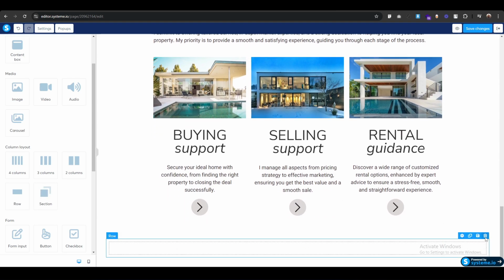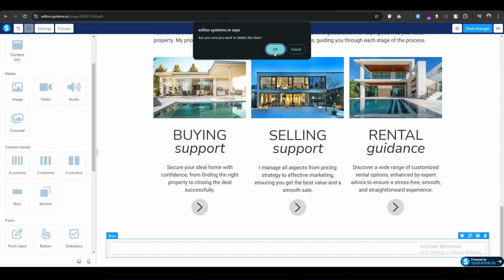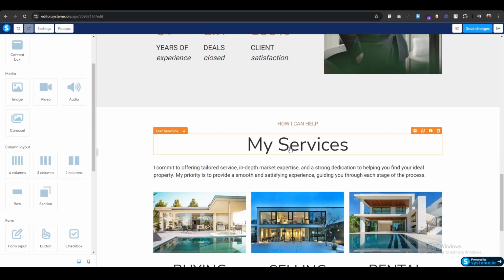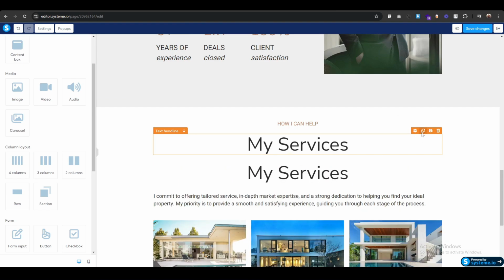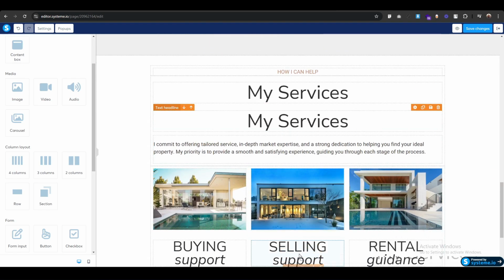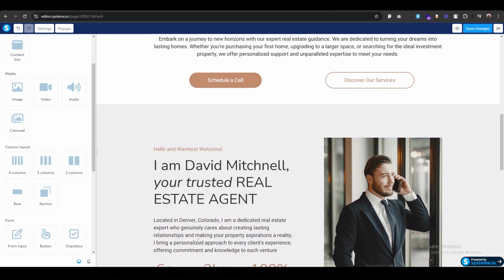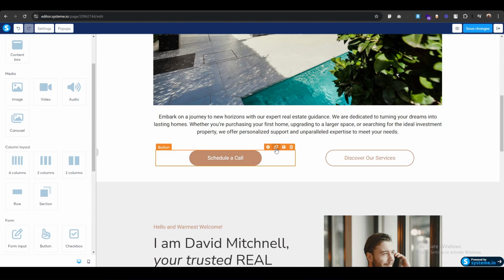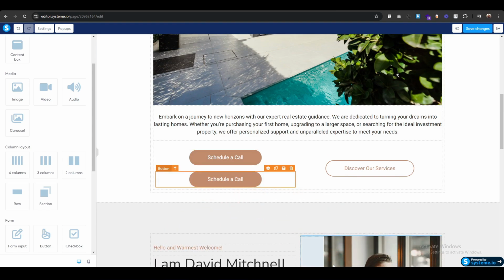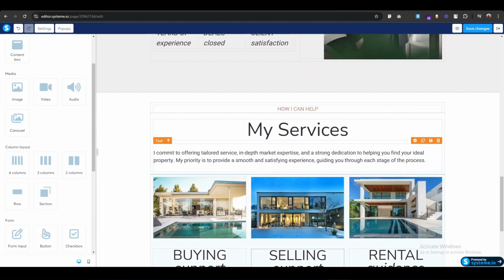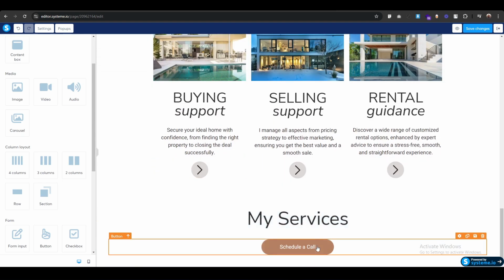We can remove this row and duplicate this, drop it here, duplicate this button, drop it here.